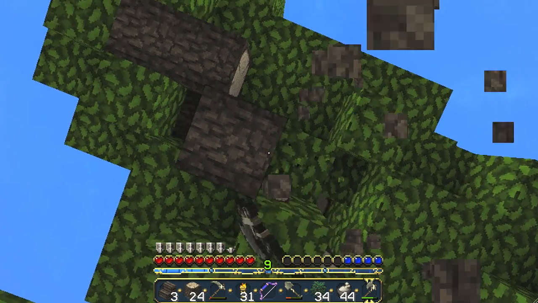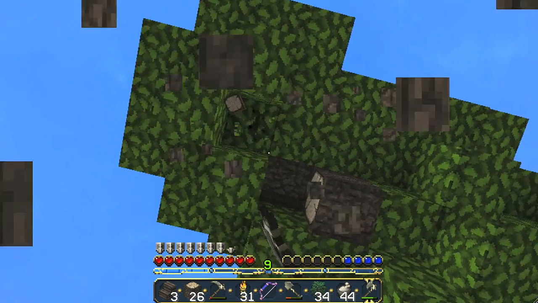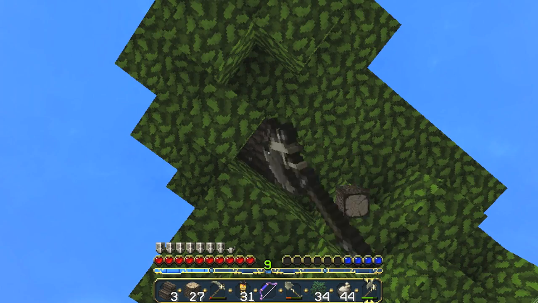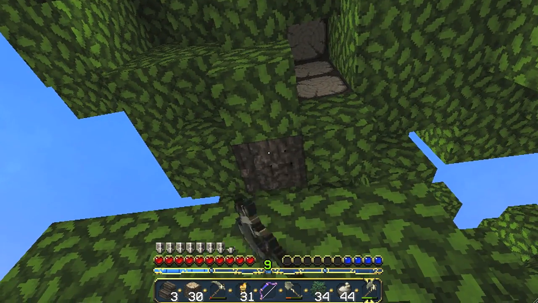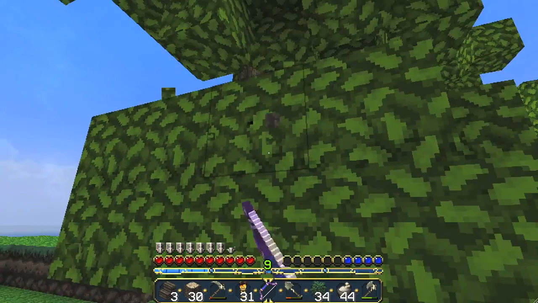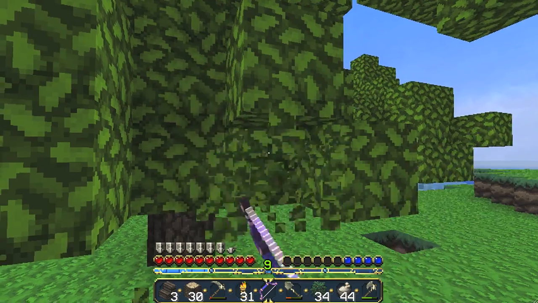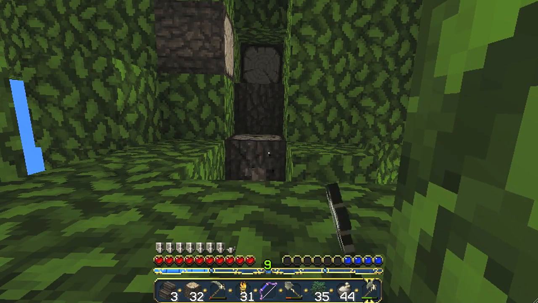Holy crap, this tree is unholy. I don't understand. Why is there so much wood here? I mean, I'll take it. I do love me some good wood. Get it, get it. No, but in all honesty, though, I do love getting a ton of wood in this game, and this is a little bit crazier than I expected, I gotta say.